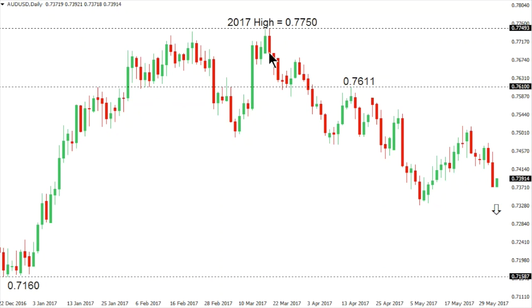Aussie dollar. So Aussie, as you can see here, clearly is showing signs of topping out after the market put in a high in 2017 at 77.50, and a fresh lower top is now sought out below the previous lower top at 76.11 in favor of a continuation of declines down towards the December 2016 base at 71.60. It would take a break back below the 73.30 area to confirm a lower top that's in place just over 75 and accelerate those declines.